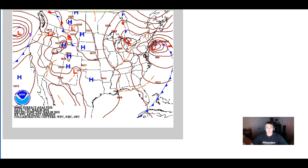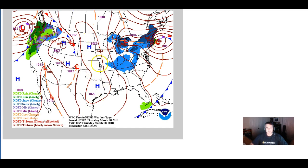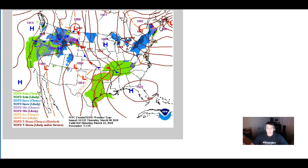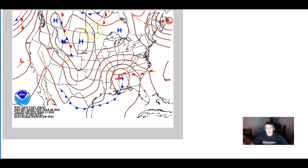What we're looking for here in time is we have high pressure lining up across the central United States. One lobe of it is going to be breaking off down over Texas, moving across the area over the next few days and out over the Bahamas or just north of the Bahamas — we're going to call this a Bahamian high pressure. Behind that is going to be a very low-dipping trough, which is going to turn into a mid-level or upper-level low. That's going to increase the southerly winds between the two systems. I'm going to go ahead and enable the epic pin and see if I can get some drawing done on here.